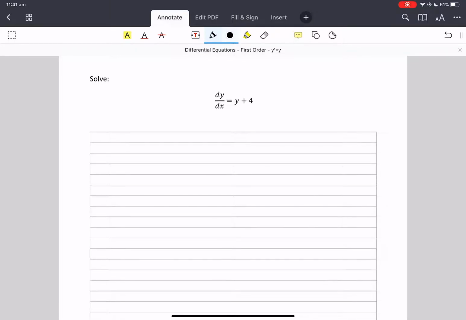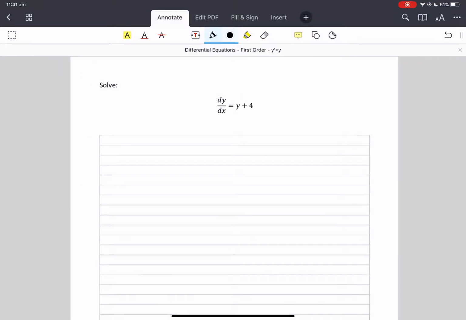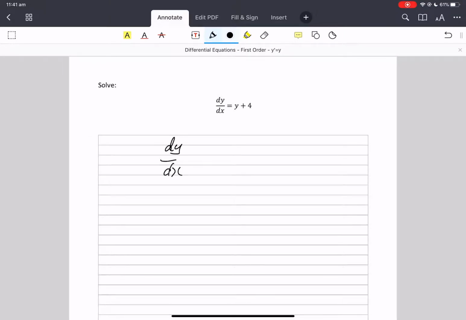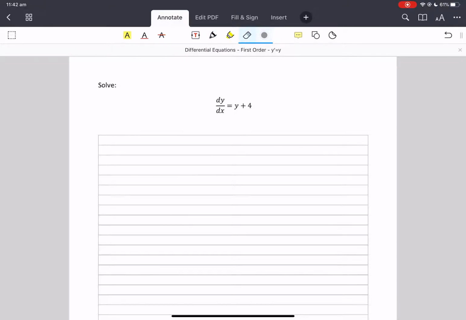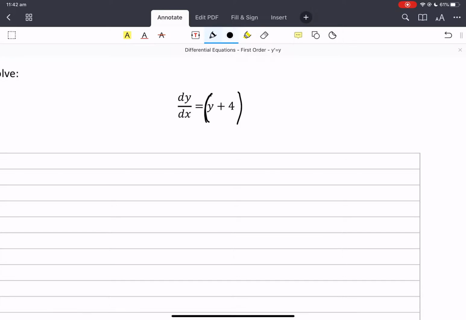To be clear, we can't subtract or add y. So if I went dy/dx and then subtracted my y and left that 4 on the other side, then when I get the dx to the other side, I've got to multiply by dx, which means I'm multiplying everything by dx, which does get me just the dy, but I've got this dx connected on this other side, so that's a bit problematic. So we are going to have to treat that as a whole bracket. So when we get that to the other side, I'm not subtracting it, I'm dividing by it.